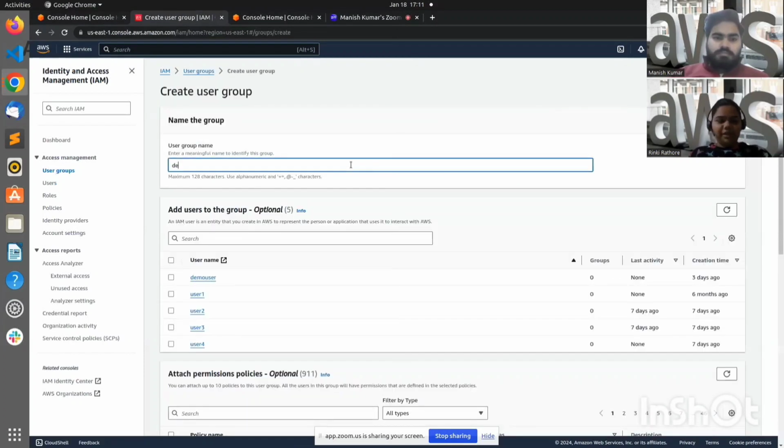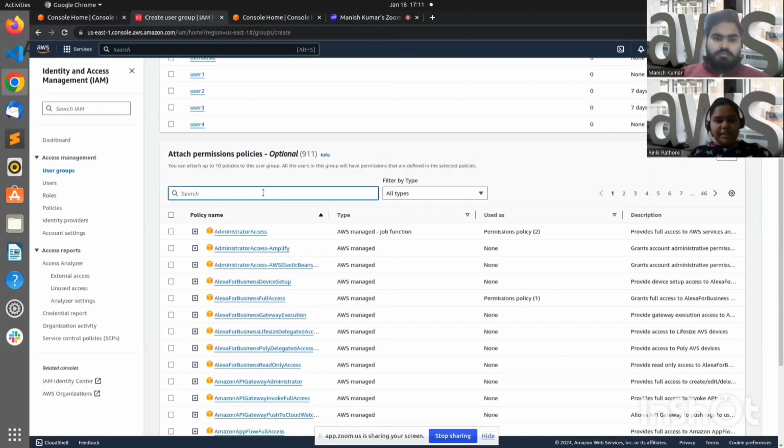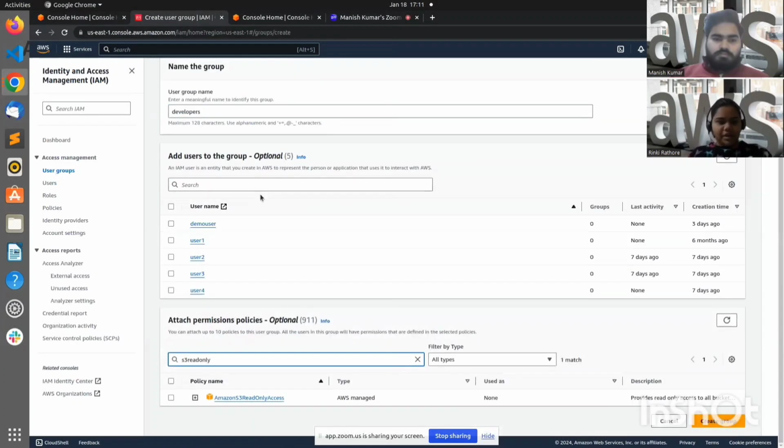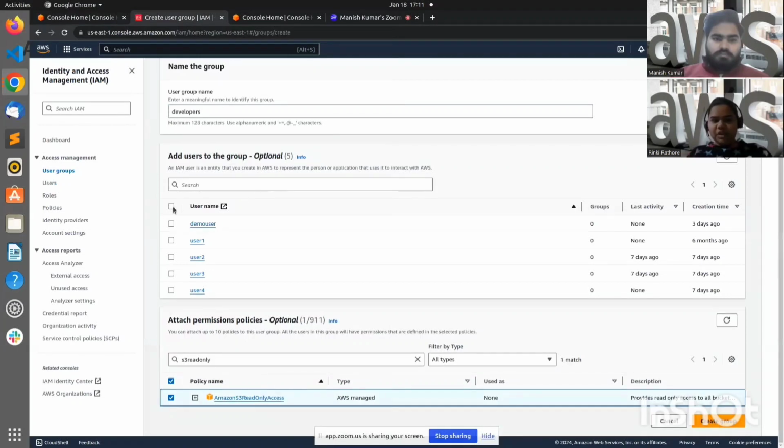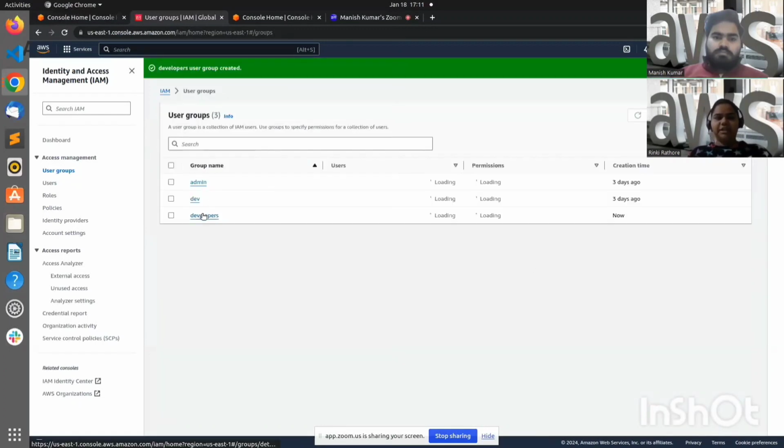Let us say we are creating a group of developers, and then we can attach some policies, like read only for S3. I'm creating a group. I'm not attaching a user to it as of now. I am just creating a group, and I have attached the policy S3 read only, and I create the group. The group got created with the name developers.